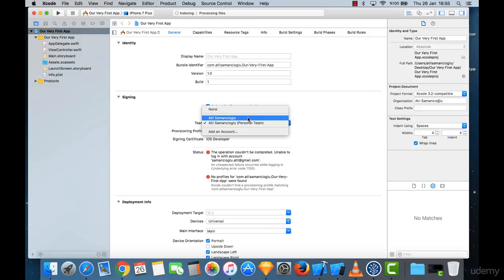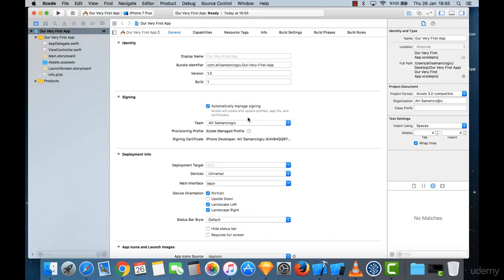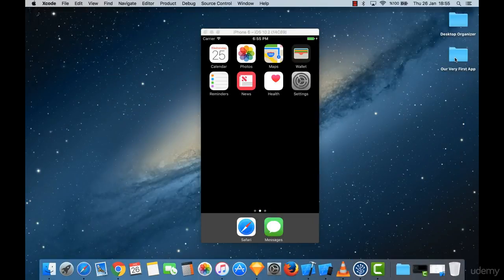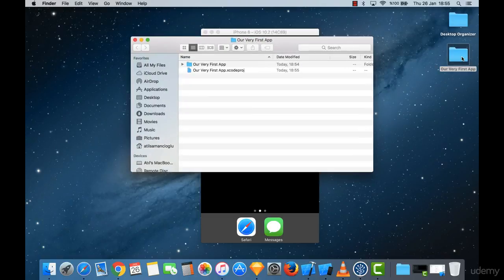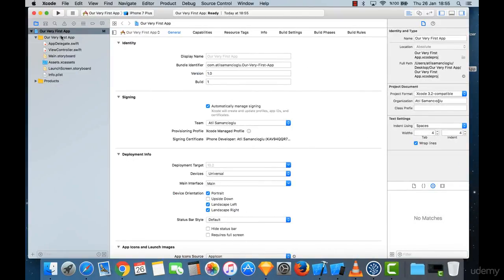So I have two accounts. Let me choose the proper one. So under here you see folder and files. Actually, when we hit on create, it just created the folder on our desktop, and you can see within this folder we have some files here, and actually these files are shown here.